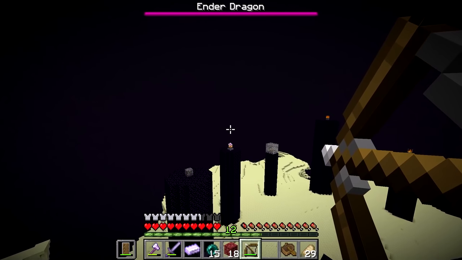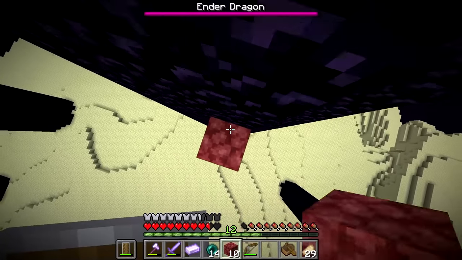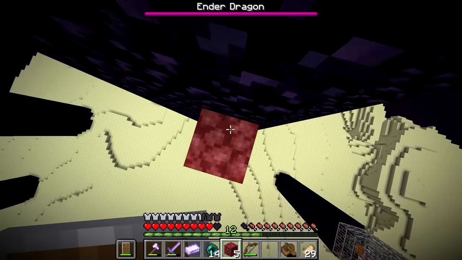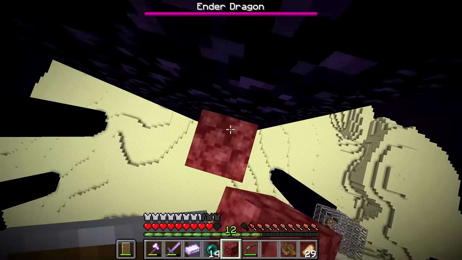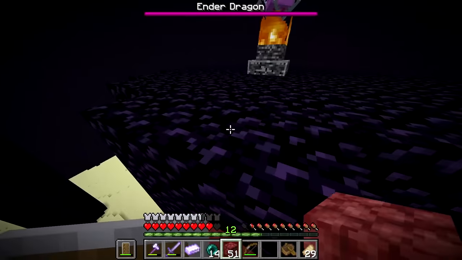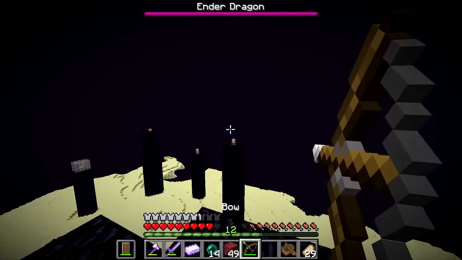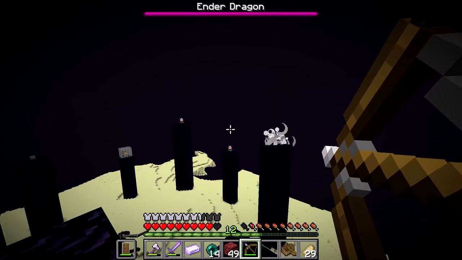I might just have to go for plan number two. Plan B it is. I don't have time. Oh, I couldn't get it. What was plan A? You just said time for plan B. Plan A was to get sharpness 10 on my axe, but I couldn't get that.